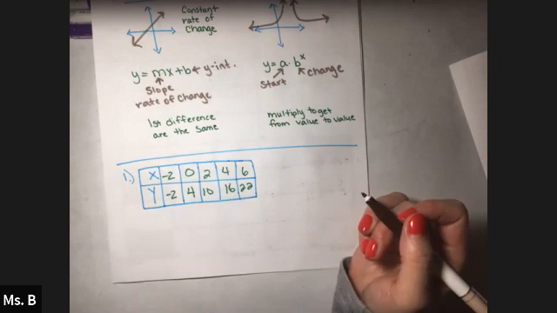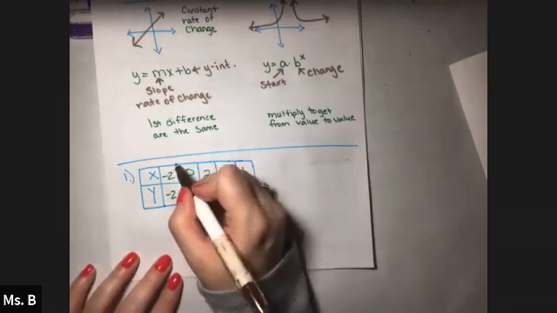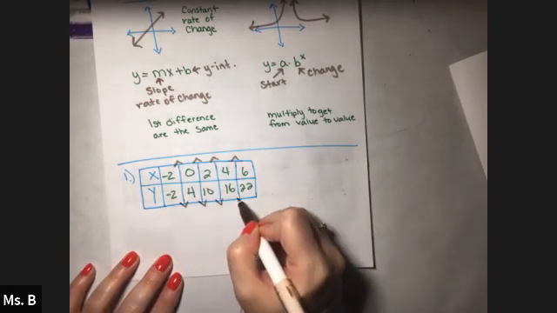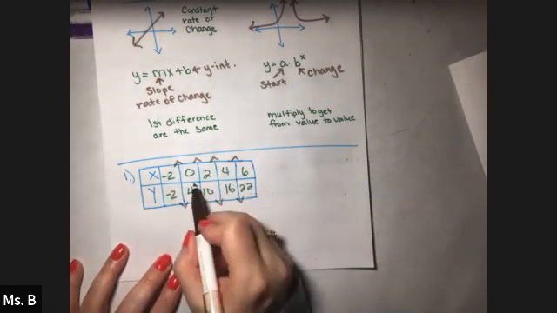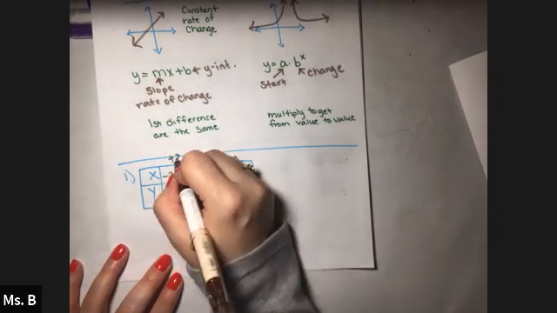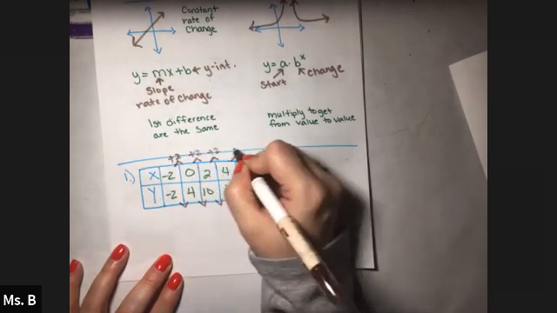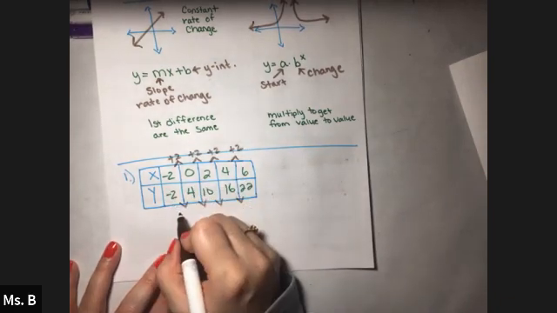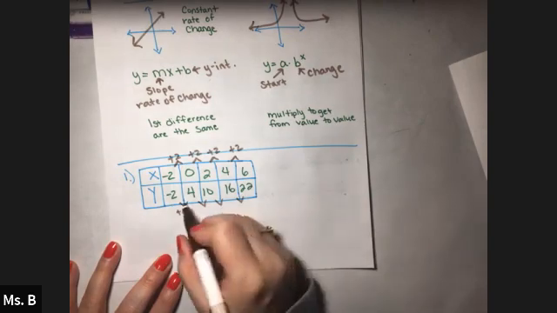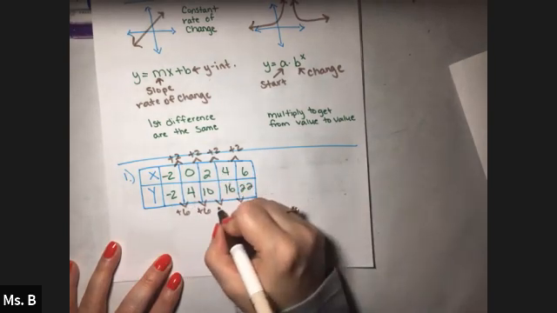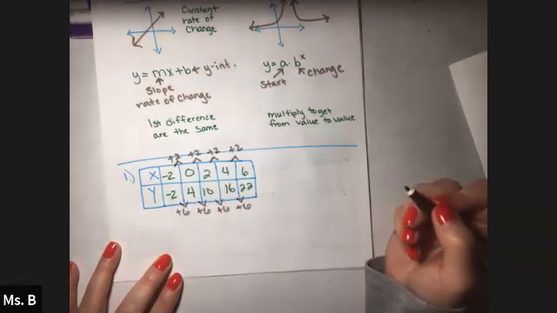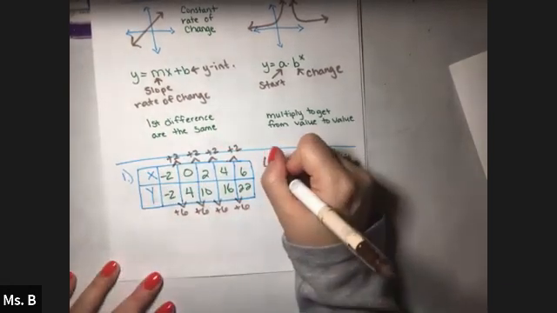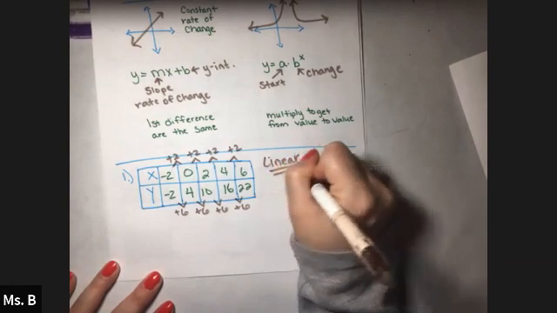So first we're going to determine what kind of function it is. And we're going to do that by looking at the differences first. On the top, we can see that it's adding by 2 every time. And on our y's, we have 2 negatives and 4 positives, so that's a total of 6. From 4 to 10, that's another 6. And then we can see that these are all adding by 6. So we can see clearly that our first differences are the same. That means that this is a linear function.